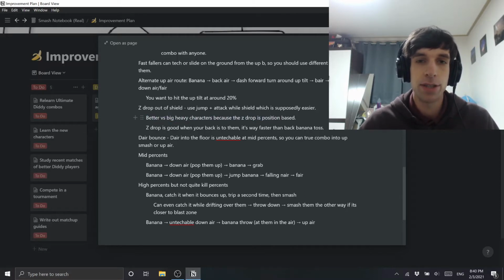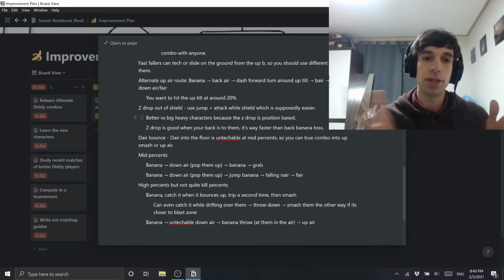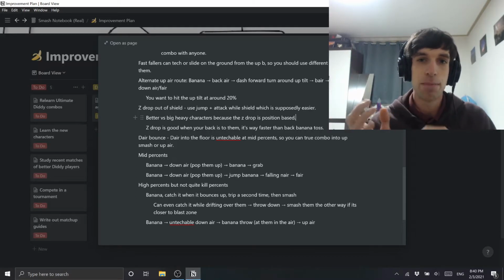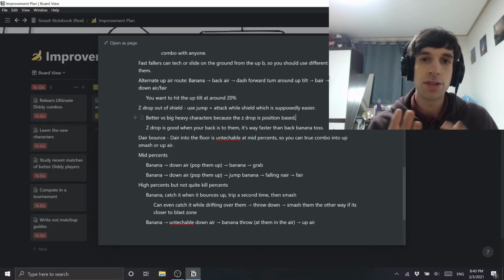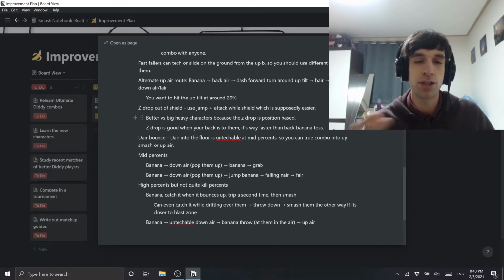Because of the way the Z dropping is position based, for example, if I'm forward throwing the banana, it doesn't really matter my position relative to my opponent. If I'm this far away, I hit them. If I'm this far away, I hit them. But with the Z drop, you're just dropping the banana straight down, so you have to be right next to them. So against big and heavy characters, this is a lot easier because they're so fat.